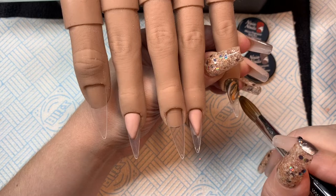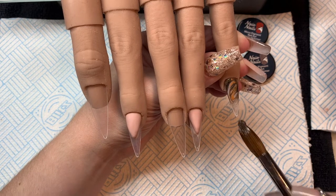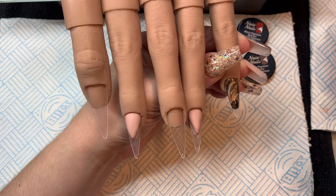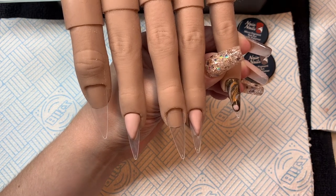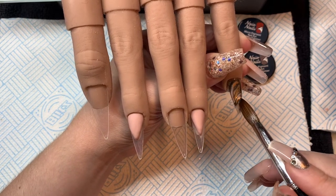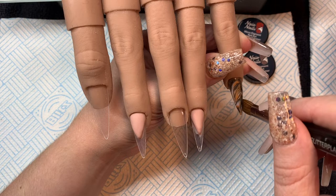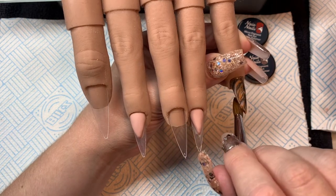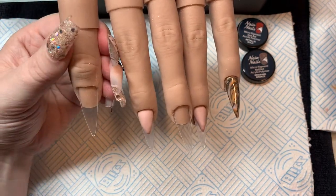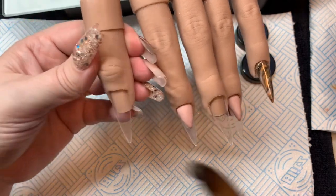Not a lot of people marble with the core powder in it as well, but I really like it. I don't know, for me, it just kind of ties it all in a bit more. Because if you're using a core powder for the nail beds, why not then have it in the marble? Otherwise you've just got these really funky marbles, but the nail beds look odd because they don't tie in with anything. Does that make sense? Yeah, I just like the flow. There you go. And it's a beautiful marble. I thoroughly loved these. The thumb is going to be exactly the same as I've just done on the pinky.